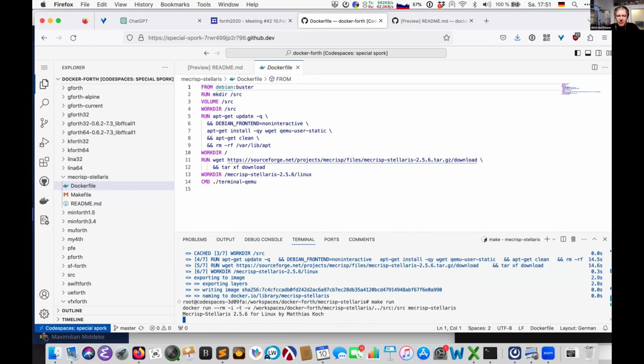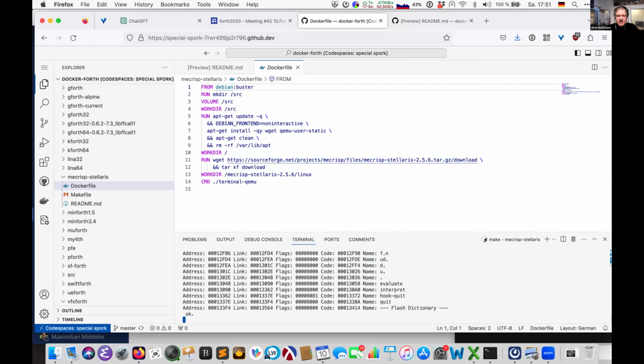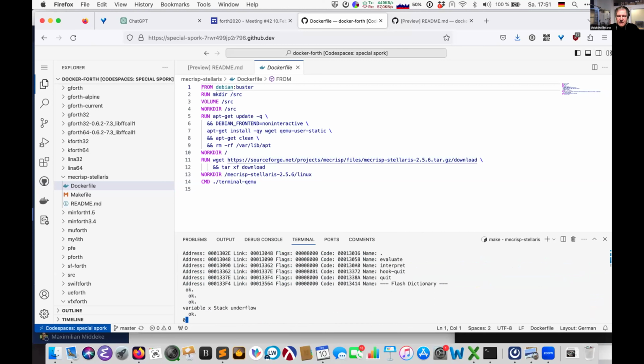And tada, we get Mecrisp Stellaris, which is an ARM system running in this container, and we can do words. If we want to do a variable, say variable x, this doesn't work because Matthias decided to have variable in a Forth style where you have to supply an appropriate value.